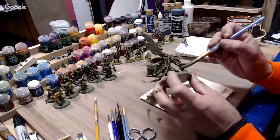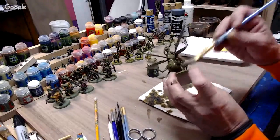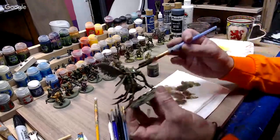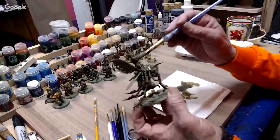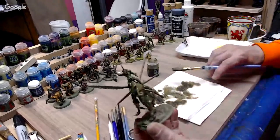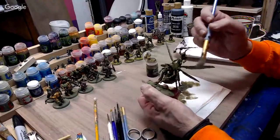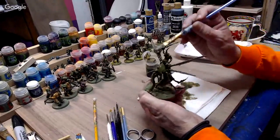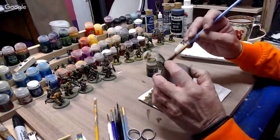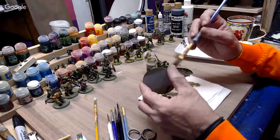All right, I'm just about to get this one done. Got him all over. Now I just got to take off some spots. It's got a little bit too much on it, on the ends of them tips. Now, I ain't doing his wings because I got another plan for his wings that I'm going to try out. But I should have done the front edge of them wings. The front edge of that wing is going to stay green like that. So I need to go back over it with my greens. I'm going to have to grab them other ones up real quick and go back over them too.